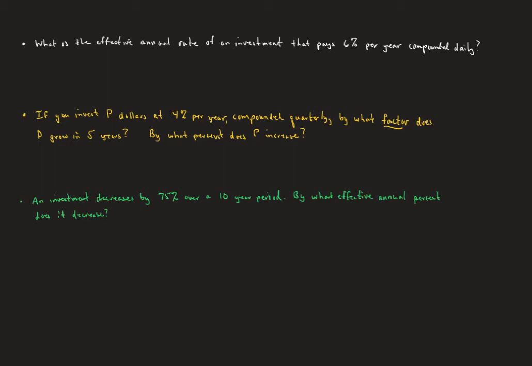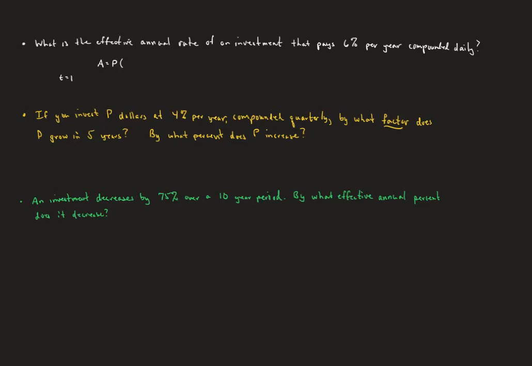So again, to find out the effective annual yield, we want to let the P be 1, makes our life easier. You don't have to do it that way, or you can just leave it as P either way. And we can choose the time. We need that to be 1 year. And so we're going to get A is equal to, I'm going to leave the P just as P so you can see it in a more general form.